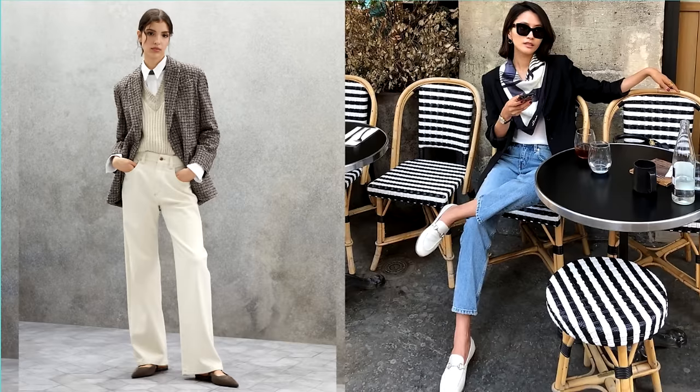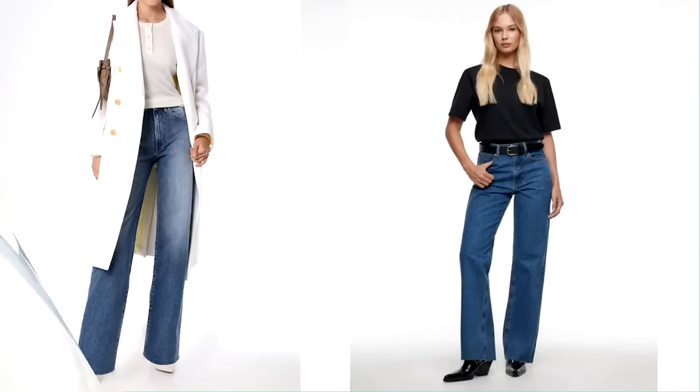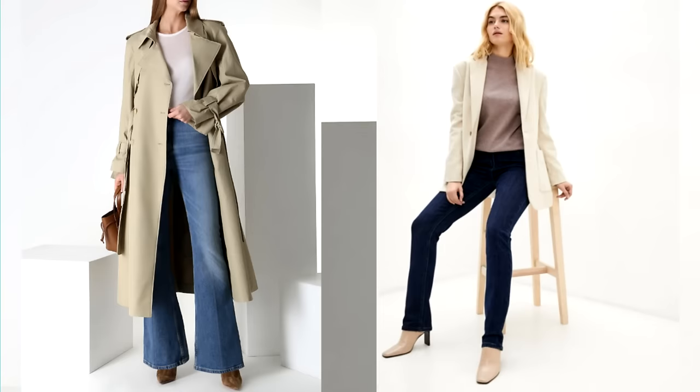By the way, many may be surprised, but the list of status clothes includes such a seemingly simple and everyday thing as a pair of jeans. We love jeans because they are convenient, comfortable, and allow you to create a variety of outfits. So, you can look expensive in jeans, but these must be perfect jeans. Pay attention to classic styles, for example, straight, slightly tapered or delicately flared models with a medium or slightly high rise.